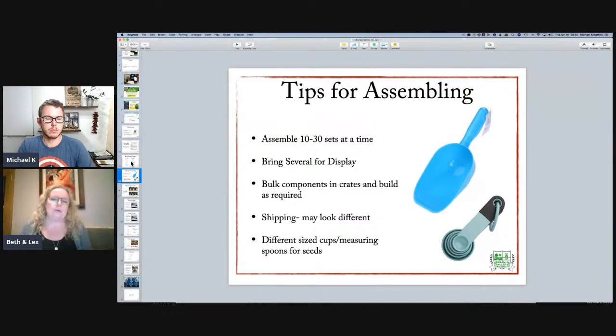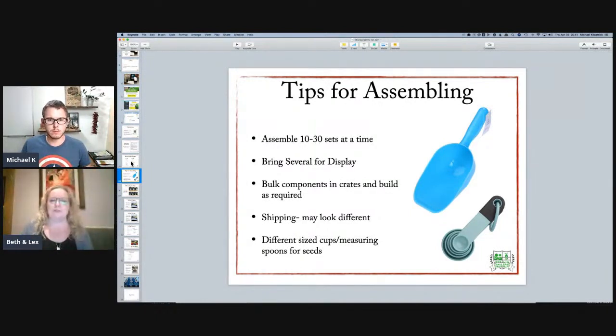You could figure out a volume instead if you wanted to, which is what I do for the seeds. I do not weigh the seeds when I'm packing them. But with the Pro Mix, I just find that with the consistency, it settles, right? So I think if you have something that's a lot more settled, you're going to end up with a lot more of it in the bag than if it was recently fluffed up. So that's why I do that by weight.